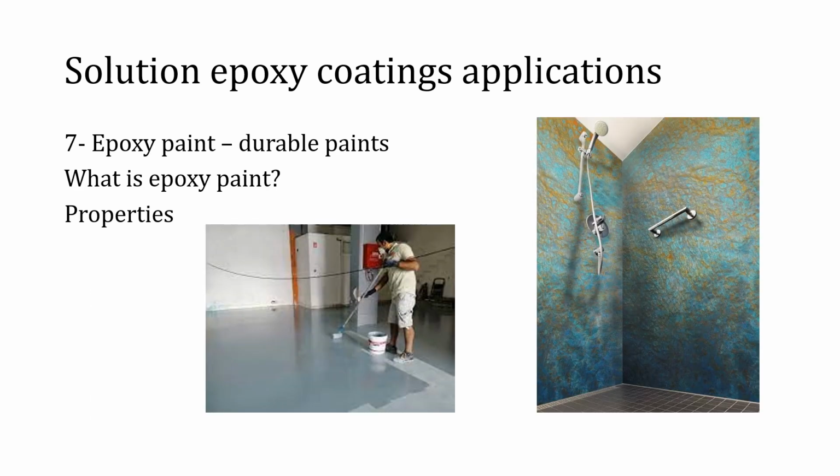The other important application of solution epoxy coating is in paints. Epoxy paint is simply a paint. It is a latex acrylic product that has a small amount of epoxy in the mix, and it is used for flooring or painting applications. Epoxy paints provide a tough, durable protective coating that is easy to maintain. Because of the presence of epoxy in the medium, epoxy paint is corrosion resistant. It is resistant to chemicals and easy to clean, making it ideal for garage or warehouses.